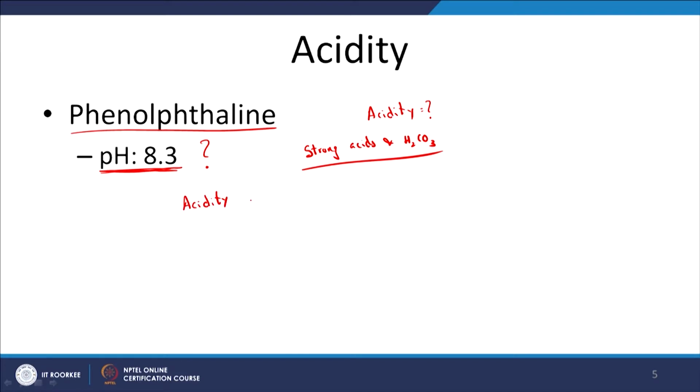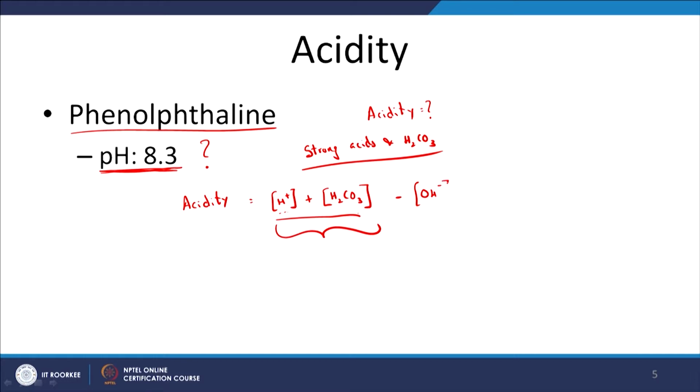So obviously you need to measure all the strong acids. Let's say I'm using H plus to represent them, because all the strong acids are going to reprotonate, and I am also going to measure the concentration of H2CO3, right? These are the acids that I am going to look at, and I need to subtract the bases.